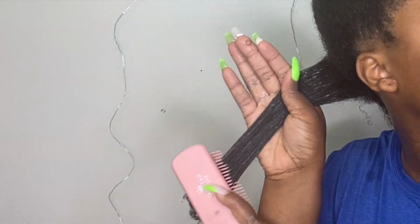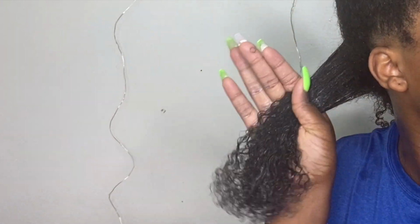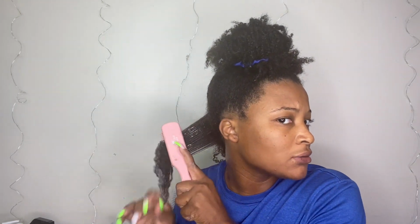because it's just sitting. Brush. And I'm trying to brush as close to my roots as possible to make sure they're smooth since I won't be using the brush when I apply the jelly. Really, I'm noticing that I don't need a lot of the jelly because the custard is very moisturizing and defining. So it's making it easy for the jelly to glide through my hair and define the curls.